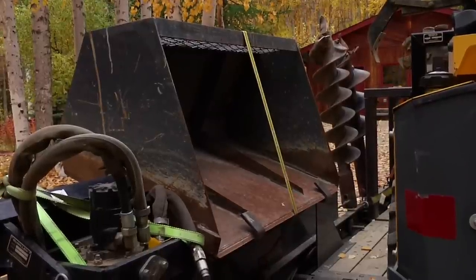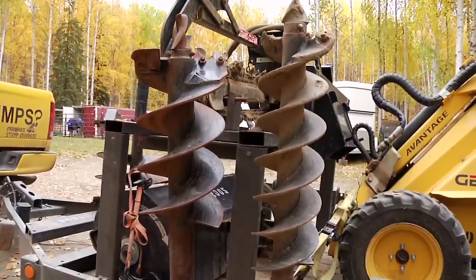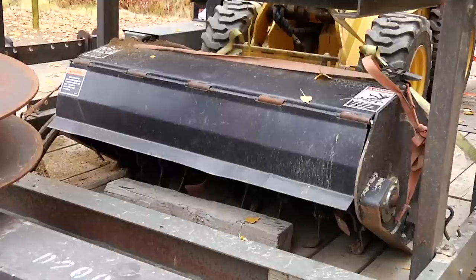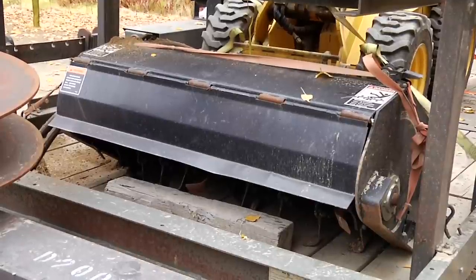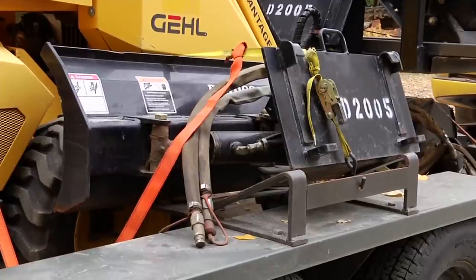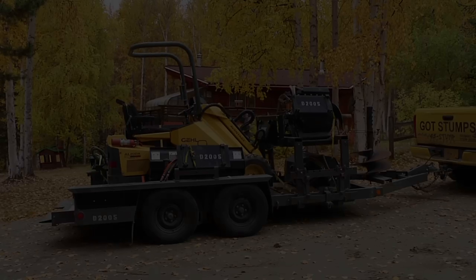bucket attachment. It can dig post holes or drill holes for Sonotubes, three sizes: 8-inch, 12-inch, or 20-inch holes. It has a rototiller attachment, it's got forks for moving pallets around, and it's got a land plane for leveling out ground. If it involves dirt, we can handle it. It also has a broom for sidewalk sweeping in the wintertime.